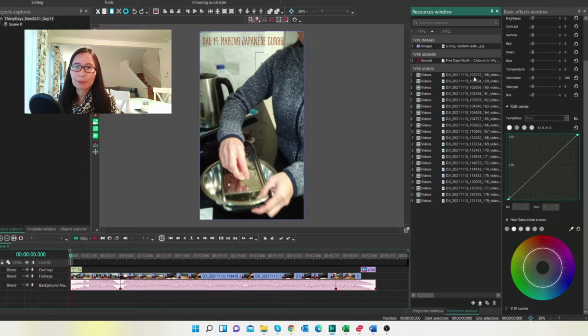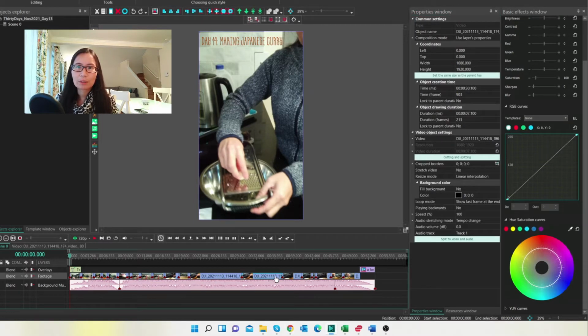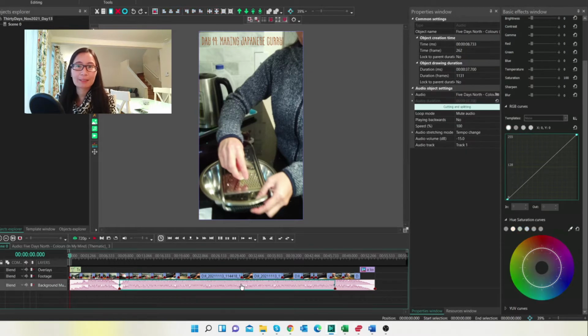And if you have been unhappy with whatever you did in your editing, you can still find the raw file here to drag it back into your timeline and re-edit. The properties box is something that will come up if you have a piece of media in your timeline that you select. So in this case, I have to select the clip, and you can see that once it's selected, there is this green outline around it. And I can see all the metadata, including the parameters that I can tweak in this properties box here.